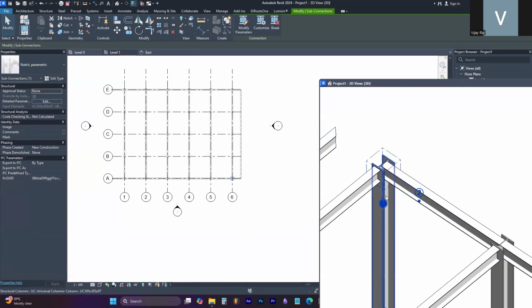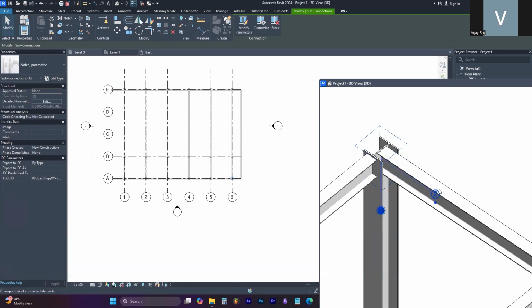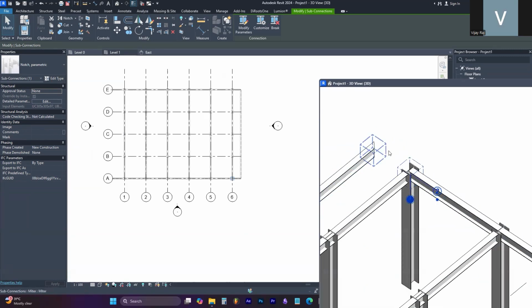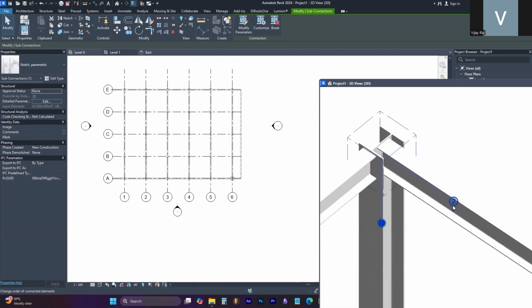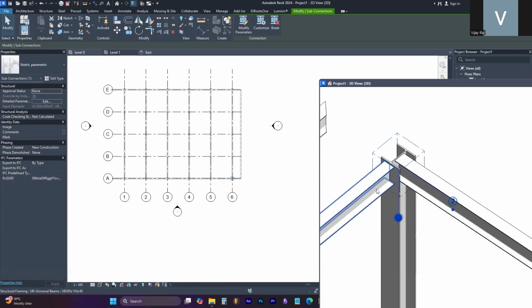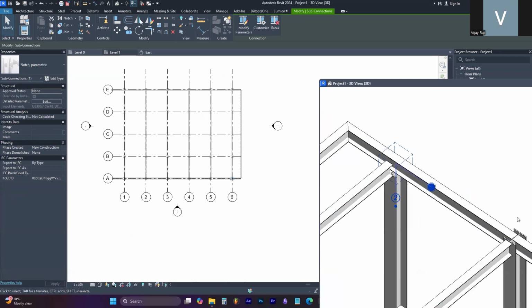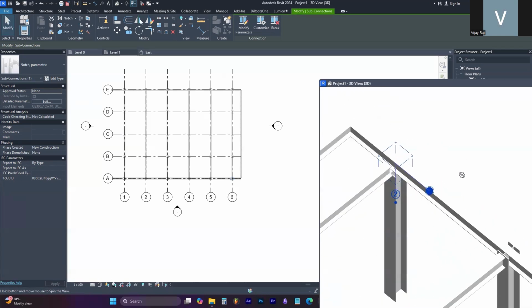And you have to understand these two bubbles; the same we get here also. These two bubbles will indicate which one is primary and which one is secondary. If the column is primary, it will terminate the secondary one. The beam is now the secondary one. If my beam is primary, if I just click that ball here, we can see the beam is primary and the column is secondary. So the column gets trimmed below the beam. Hope you can understand this concept.